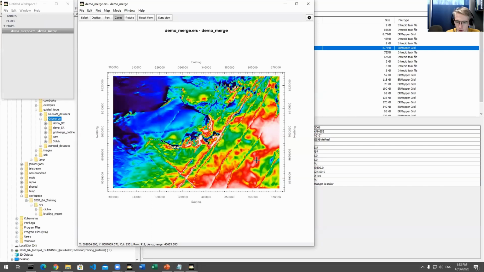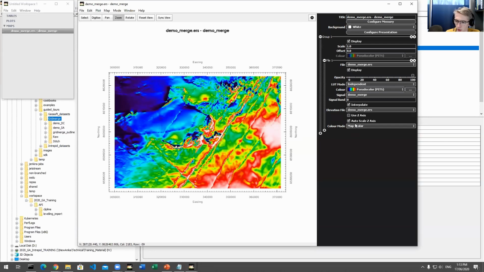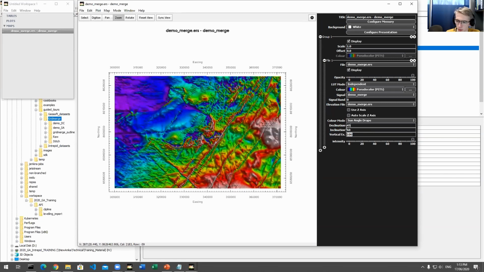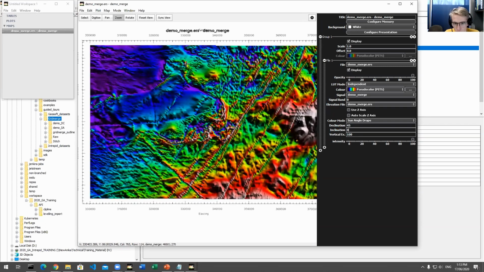So here we have the final merge grid. And as a bit of a quality assurance check, we can take this to a sun angle drape and drop the inclination right down. Depending on the data and how well the merge was done, we will see some edge artifacts along the boundaries, or we won't see any. I know there's one long vertical boundary through this region here, but there is no clear artifact along this line here. So in this case, we can assume that it's been a well-completed merge. But doing this sun angle drape does accentuate the issues.